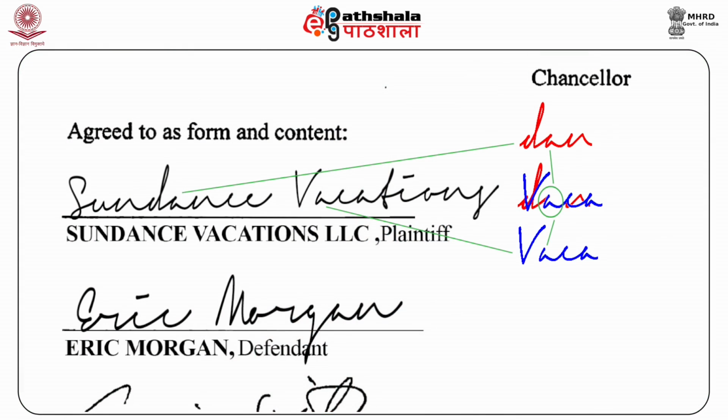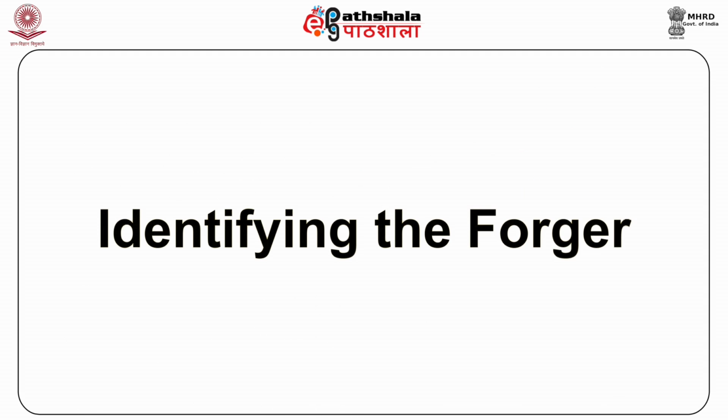In case of forgery by impersonation, the position is however different. In this type of forgery, the forger may just write the name or signature of the other person in his own handwriting without even knowing the style of writing of the person. In such a case, it may be possible to trace out the forgery by comparison of the spurious signature with an aggregate of specimen signatures of the suspect. Identifying the forger.